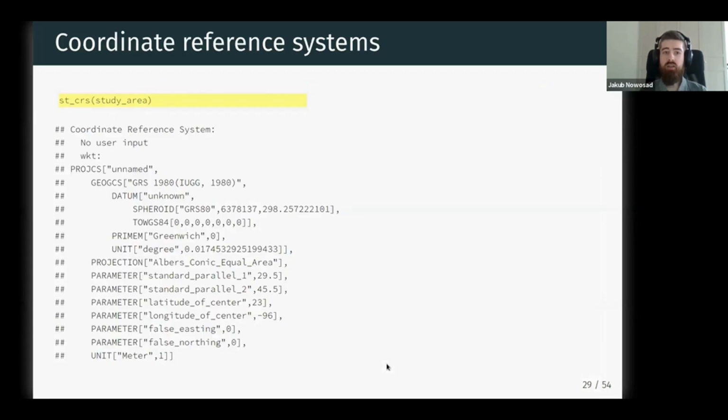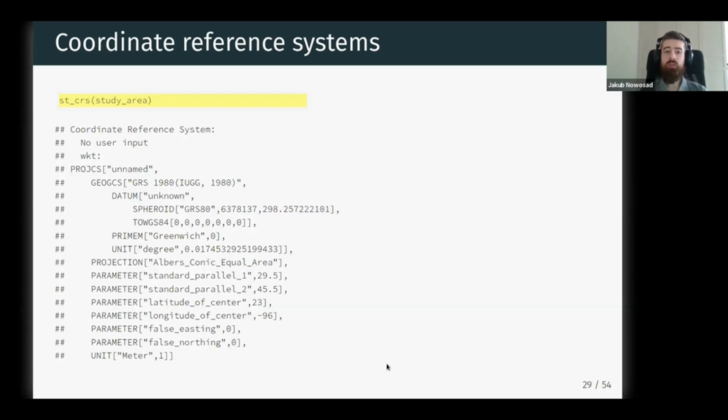And in R, right now we are in the middle of changes in this, but in R we are using some techniques to describe those coordinates using a concept called coordinate reference systems, which basically means that we can have many different ways to represent the same data, but using different coordinate reference systems.